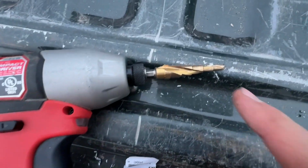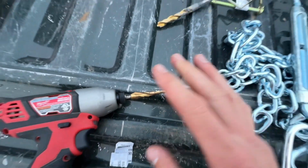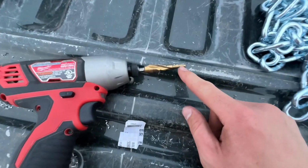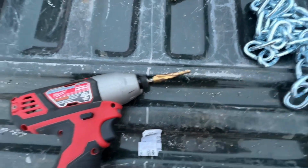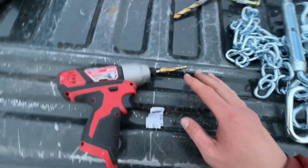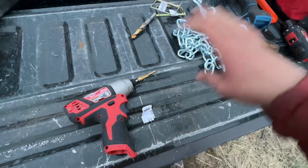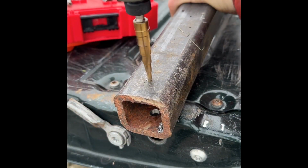What you need is one of these step bit drill bits. This thing here cuts 100 times faster than I could with these. These get dull really quick. These cut more from the side, which I think is more efficient when cutting through thick metal. And the other thing to look out for, make sure you get titanium or cobalt. Don't mess around with any of the other stuff. You want it to be harder than steel, that way it actually cuts way better.